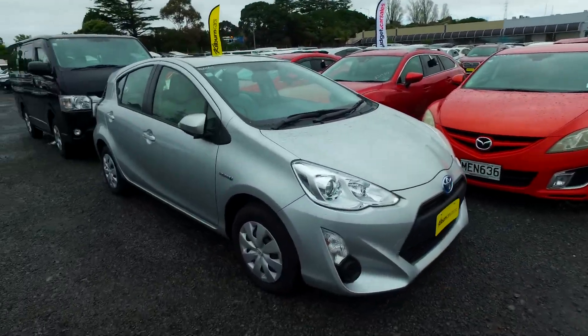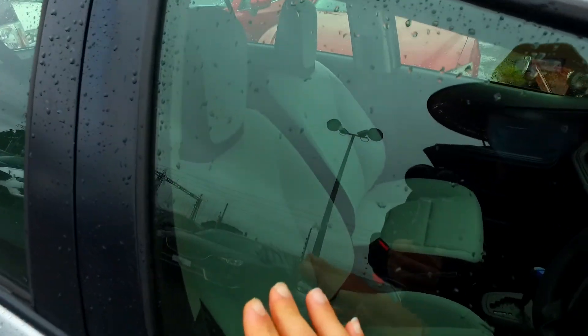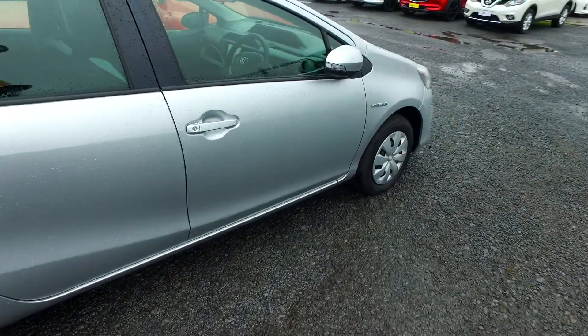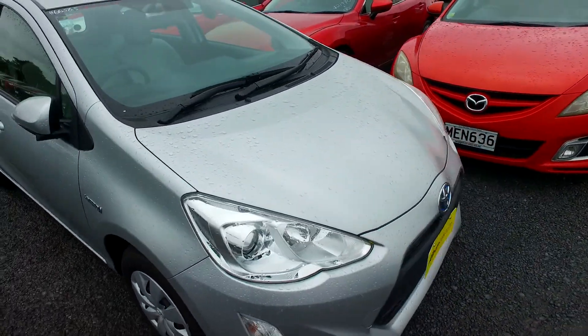But back to this example you asked about. Keep in mind, this is the L-spec, the lower spec. You can tell because of the colour scheme inside the car. The driver's seat will not be hard adjustable, the back seat will not be split, there will be no rear wiper. But in saying that, the L-spec on this is the best value for money, because it's the cheapest one for what you get. You still get the 5 out of 5 safety rating and a 6 out of 6 fuel economy rating.